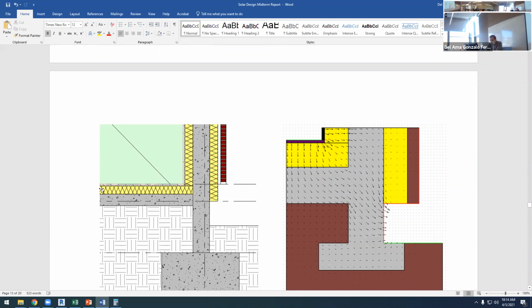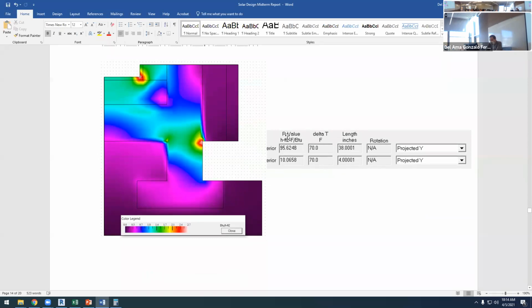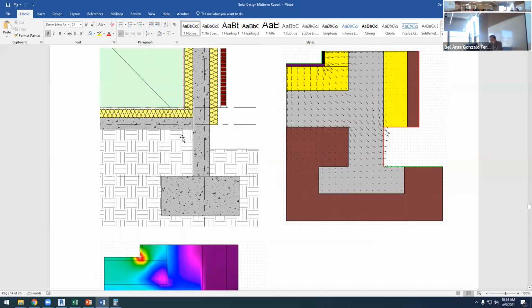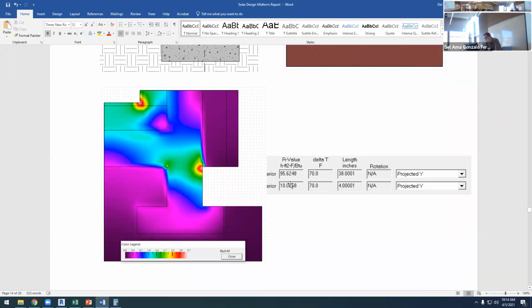What if you place this thermal insulation underneath that slab? What is the difference? And the difference is this. So here the R value is 95 and 10. What would be the R value if you placed the same amount of thermal insulation, but just here? I'm sure that it will work worse because now we don't have a thermal bridge, as we have a continuous thermal insulation. If this thermal insulation were here, there would be a kind of thermal bridge, and I'm sure those numbers would be worse. But how much? Okay.